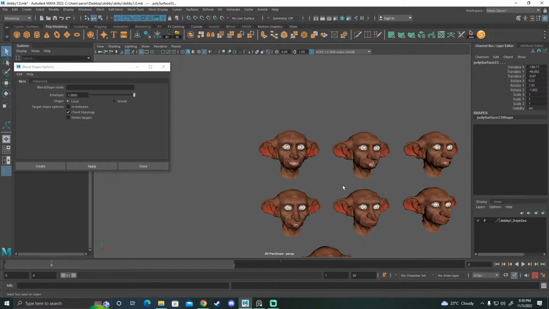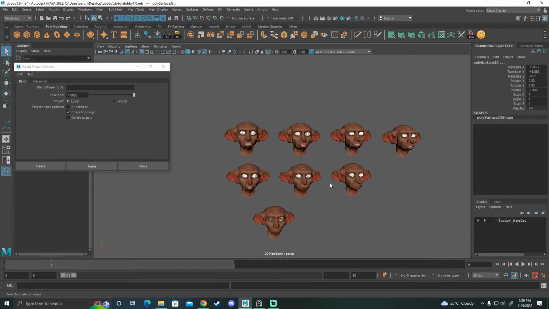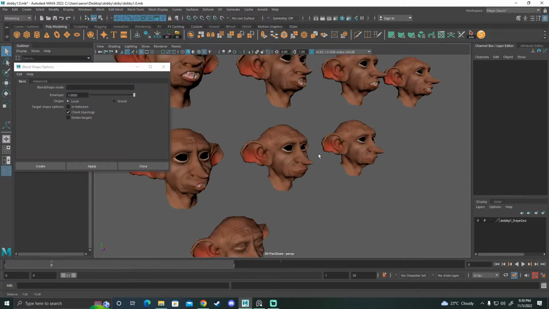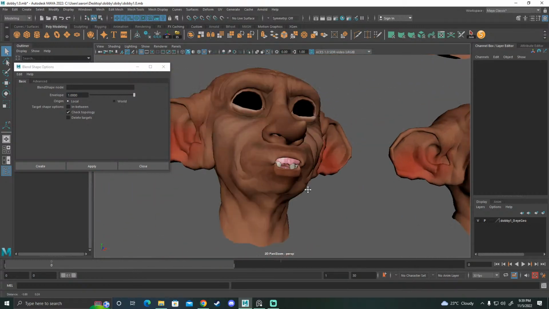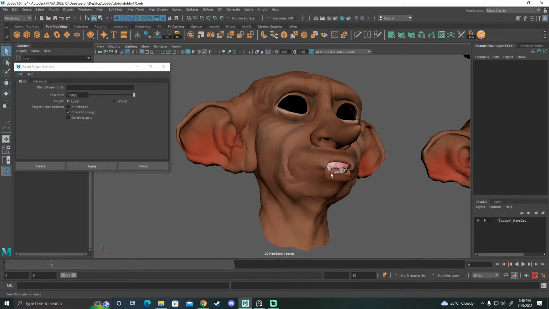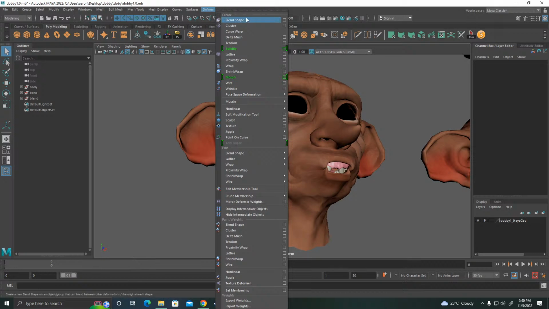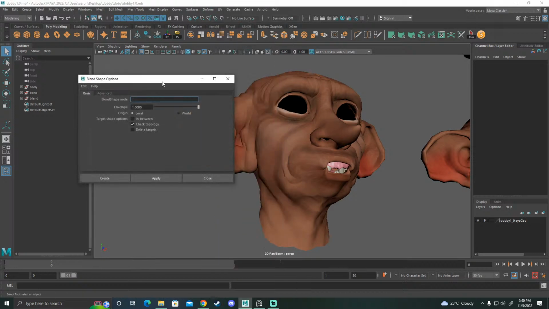Okay, so as I said before, the eyes are actually important to copy in the very beginning because you want to make the eye blinks and everything. But once you are done, then you have to delete them as well, except the things that you have used for your lip syncing. So for example, for the lip syncing, I have used the mouth, lips, and the tongue as well. So I'm not deleting the tongue and the bottom and top teeth. So those are important. So now what we're gonna do, we're gonna go ahead to the blend shape options, which is in deformer, blend shape again, and we have to go to the property.